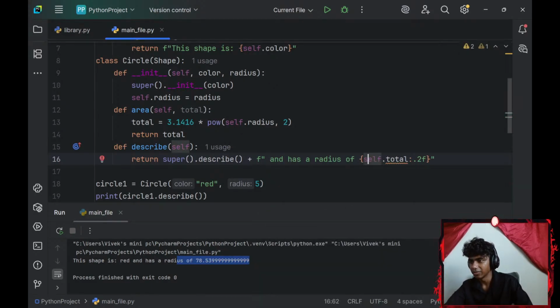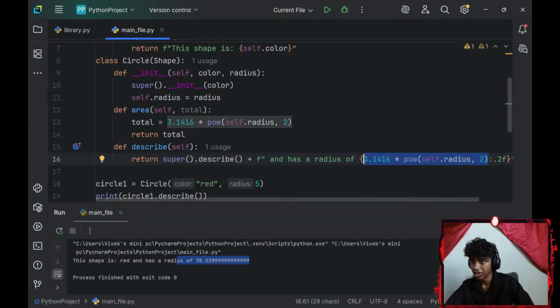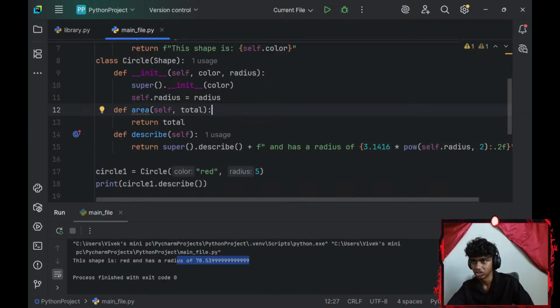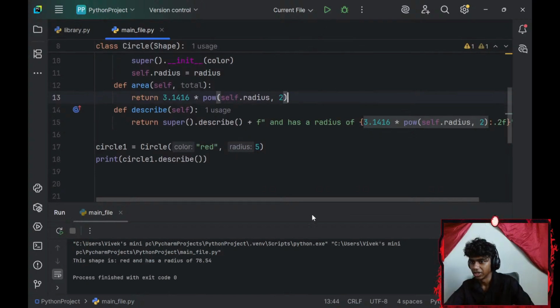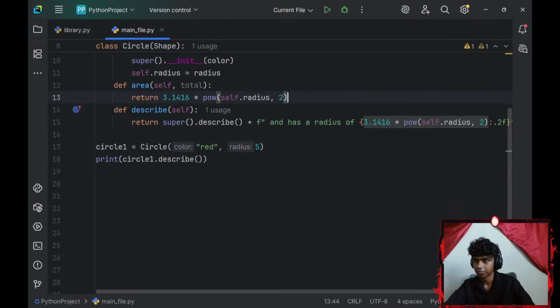It's not an instance variable, I can't use the self attributes. So let me copy that, delete that, return that. This does give me honestly what I need.